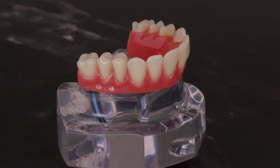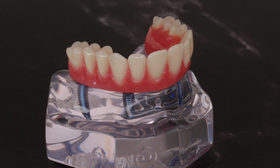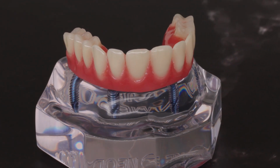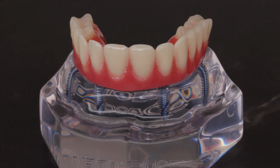So what is all-on implants exactly? It's a solution where we were able to place 4 implants in her top jaw, and we connect a full set of teeth connected to those implants. This is a fixed solution, so she didn't have to take anything in and out. She didn't have to worry about the teeth moving around when she spoke, when she ate. And this option really gave her the best feel and the best aesthetics compared to healthy, natural teeth.